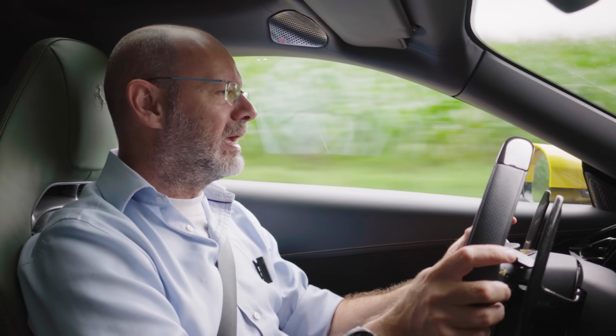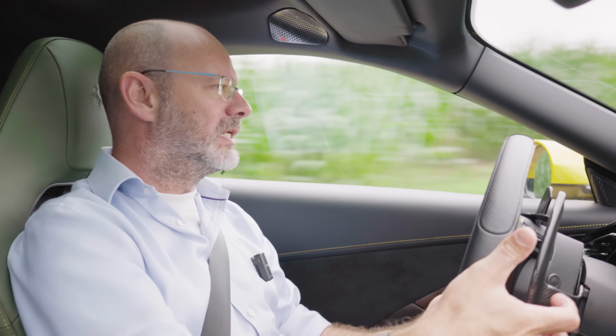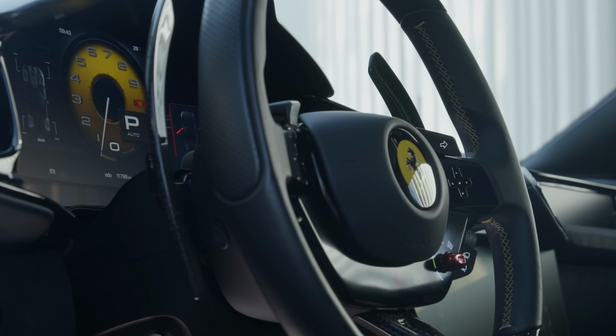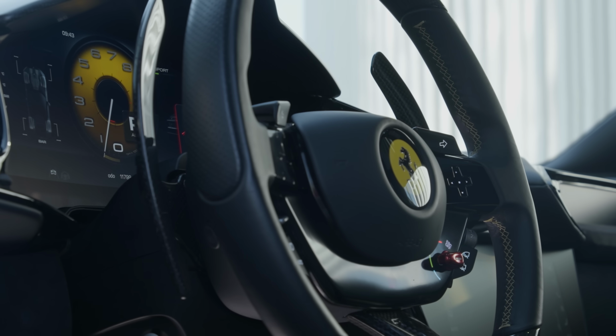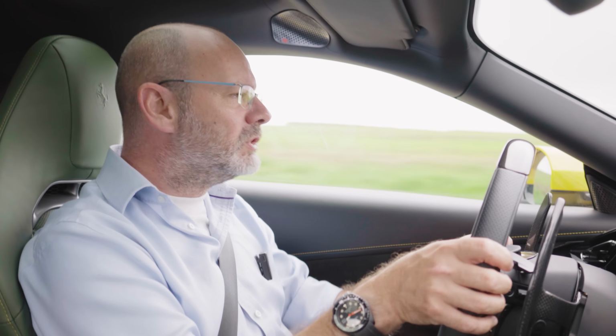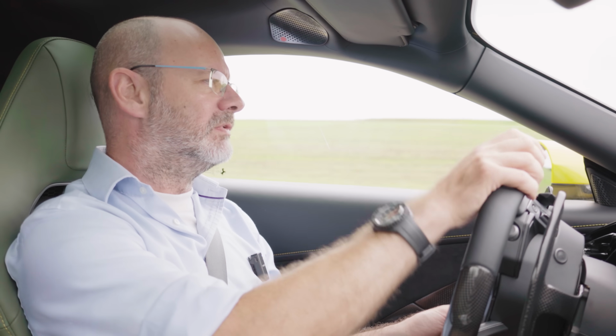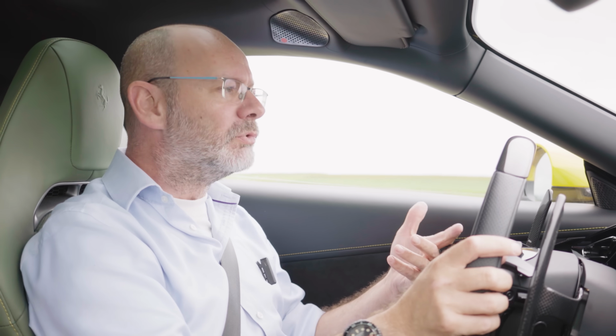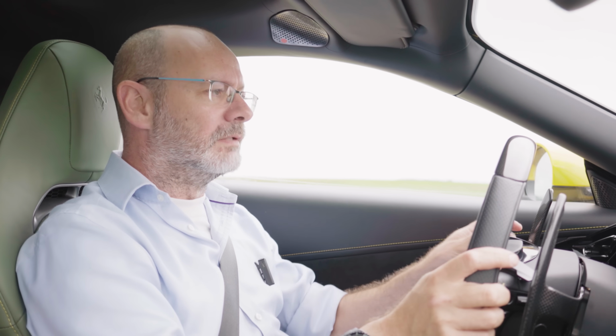Ferrari does the best paddles in the business. They stay where they are, so they were always where you left them, which I like very much. That does mean these indicators are on the steering wheel, but you know, it's very quick steering. You usually keep your hands in the same place, so actually even if they're off to one side, when I'm over here they're not where they were, I don't do that often in this car.